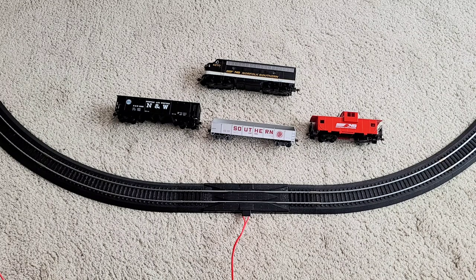Some of you have mentioned DCC in the past — no, this is not DCC ready. However, if you know how to solder it's pretty easy to do; you just need to match some wires. Long term, what can you expect out of this? I think the locomotive is going to be good for the long term. It has a decent amount of power — it's not the heaviest one around, but it has all-wheel pickup and all-wheel power. The locomotive, definitively, I can see it staying in someone's collection for a long time, even if you start to have a more serious model. And the livery on it just makes it look good from a distance.